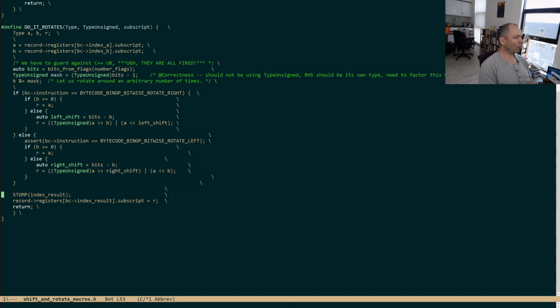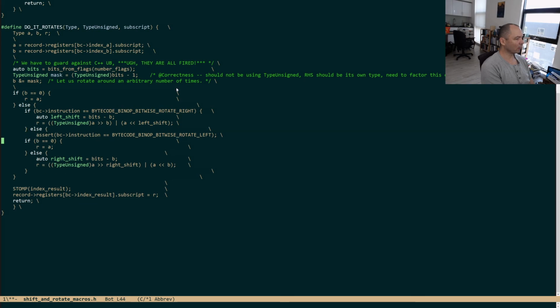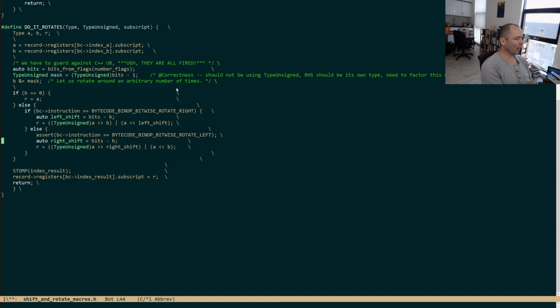So if our shift is 0, or if our rotate amount is 0, it doesn't matter if it's rotate right or rotate left, right? So what we want to do is this code transformation here, where that goes on the inside. Like that. That's better. That's really a lot better. And it's just funny that that's the kind of thing that could happen.